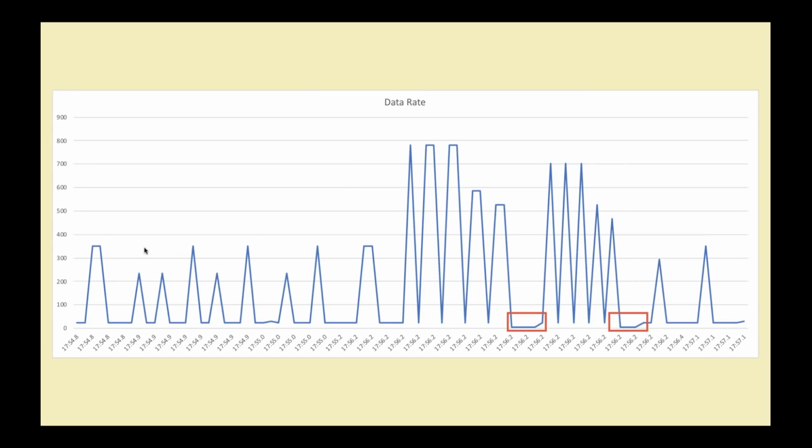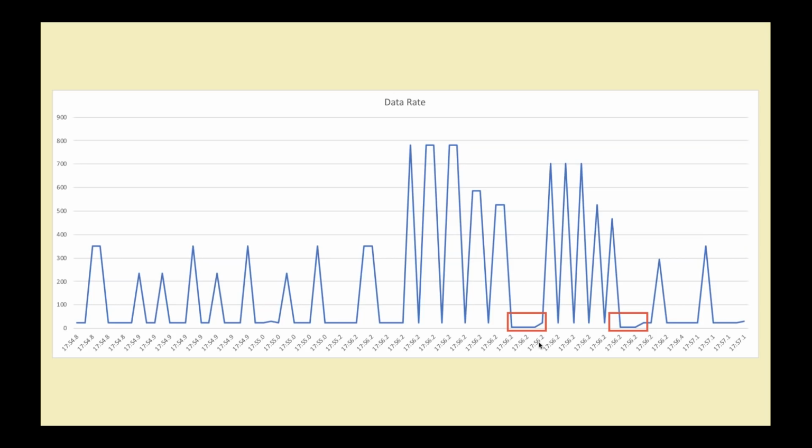I took this the other day. This was my iPhone 10, and on my lab wireless network, I set it to a minimum of 24 megabits per second. This is on the 5 gigahertz. That was my minimum data rate, 24. Now, this is just a section of time where it was transmitting and receiving data. So you can see that flat line in the beginning, that's the data rate of 24 megabits there. And then it sometimes jumps up, right? It transmits at a higher data rate.